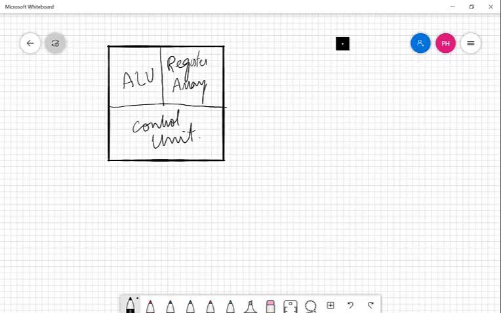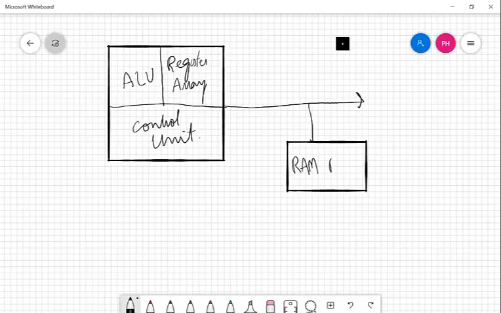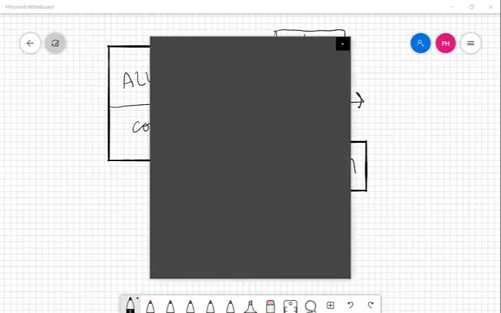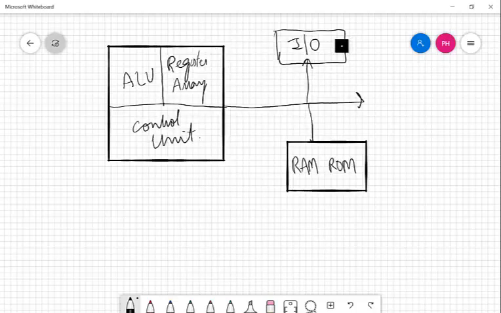Then this processor actually communicates with the outside world. It communicates with RAM and ROM first, the internal memory inside a computer, where programs and instructions are stored. It also communicates with input output ports, from where it gets the data and then sends the manipulated data as output to IO devices. And this is the system bus, which consists of three types: data bus, address bus, and control bus. We have discussed these things, maybe very briefly, but we have discussed each part, what exactly this is.